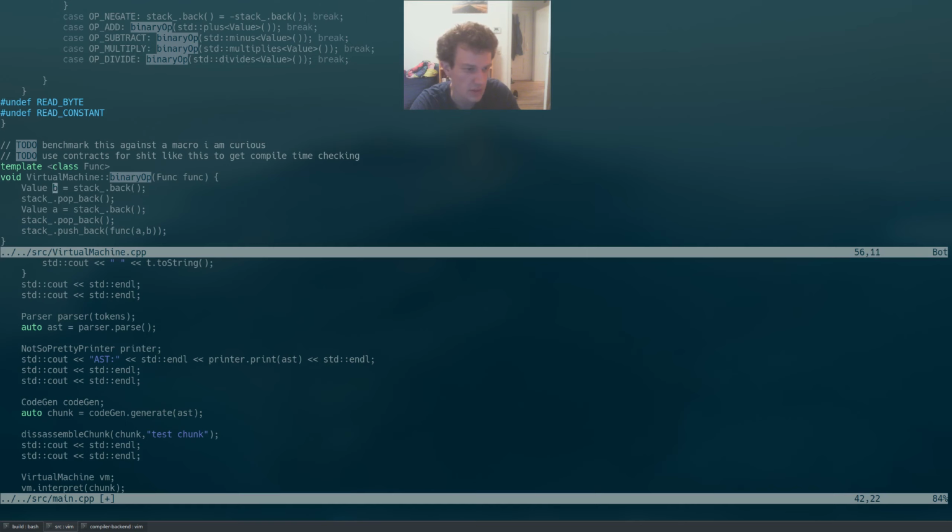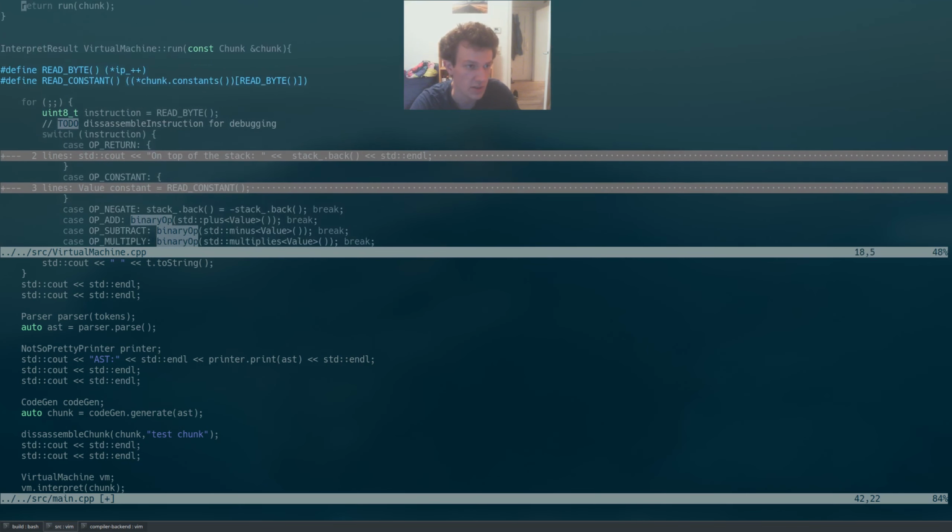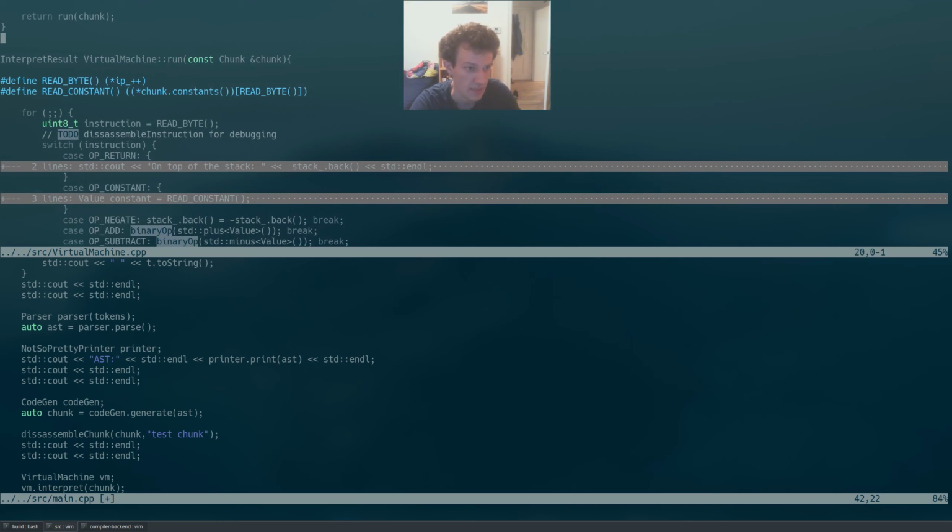So first we take this one from the stack, then value B, and then we take another one from the stack, and then we apply this function, the function that got passed into this method here, onto these two values A and B, and we actually immediately push back the result. Yeah, just quickly showed here the virtual machine just to show the whole thing.